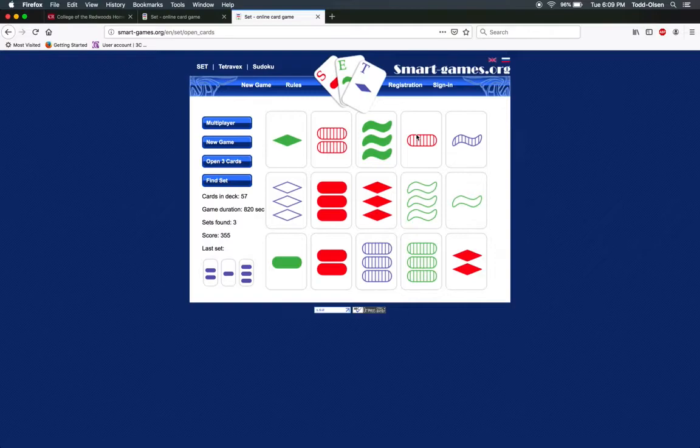I am not seeing another set. Let's see, green, purple, red. Oh, if that was, oh wait, no, shoot. Purple, green, red. Oh, that's the same, those shapes. Purple, green, purple, green. Oh, there should be a set here. Purple, red.